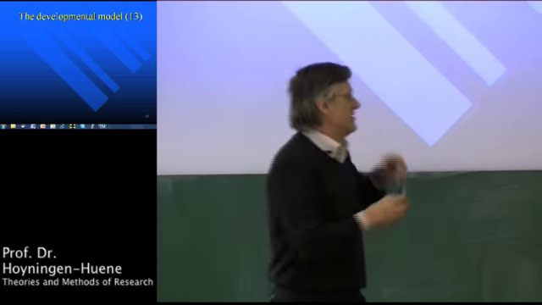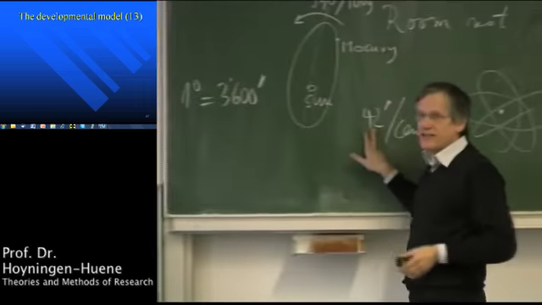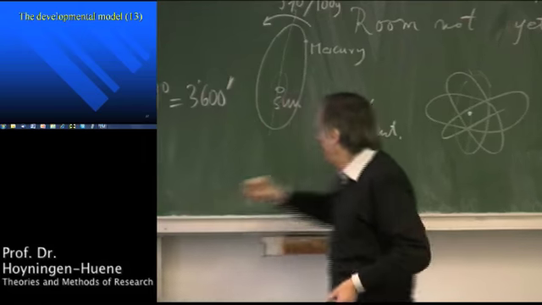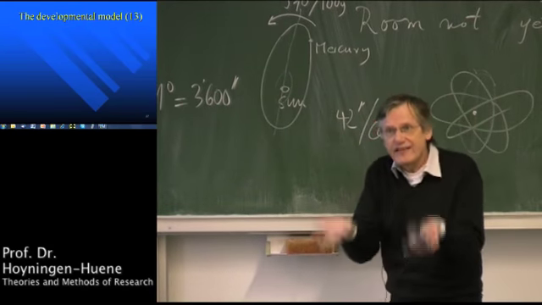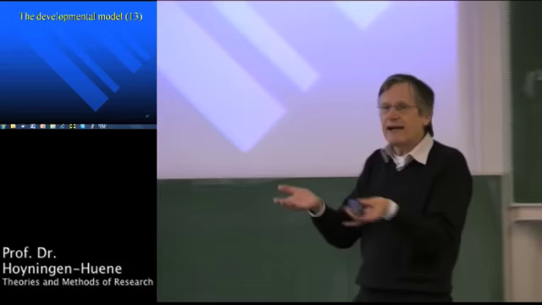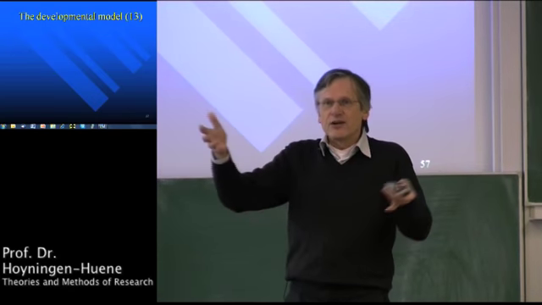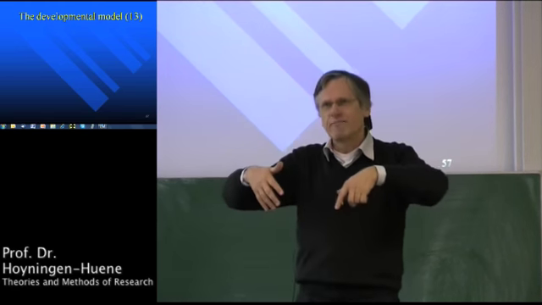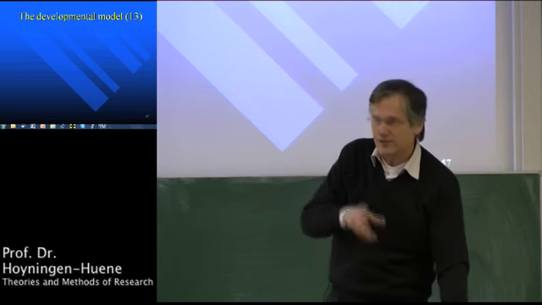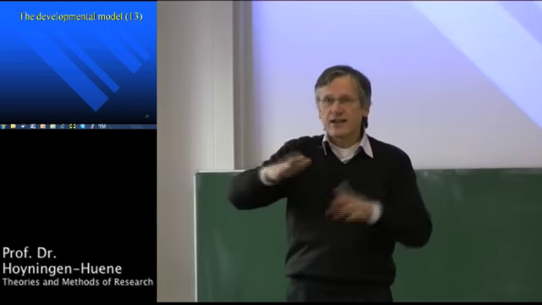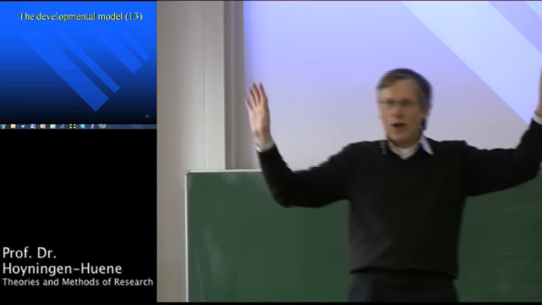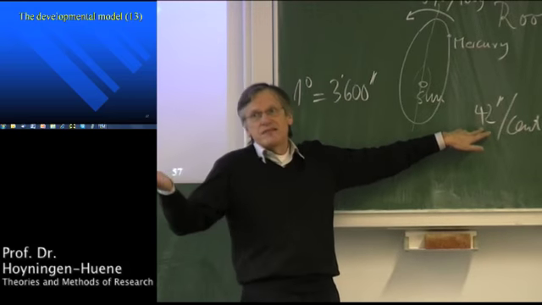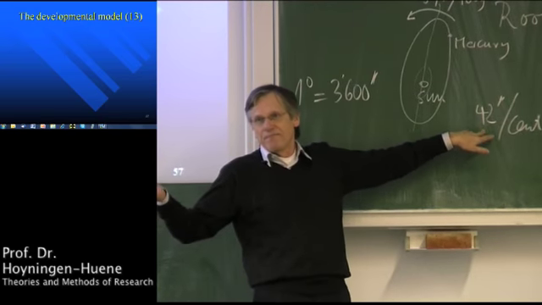And then you get a rest, and the rest is 42 arc seconds. This is not directly measured, but it's derived from this value plus lots of theory, and then you have this number. And what you believe is this is a number that is not accounted for, right? It's part of this movement. So in a sense, it's of course a measured number, but a measured number that has a lot of theory inbuilt. It's not directly measured such that you take a telescope, look out there, look for 5 seconds, and then you have measured 42 arc seconds. No way! It's a very complicated thing, but still you think this is something in principle measured, right? This is a datum, right?